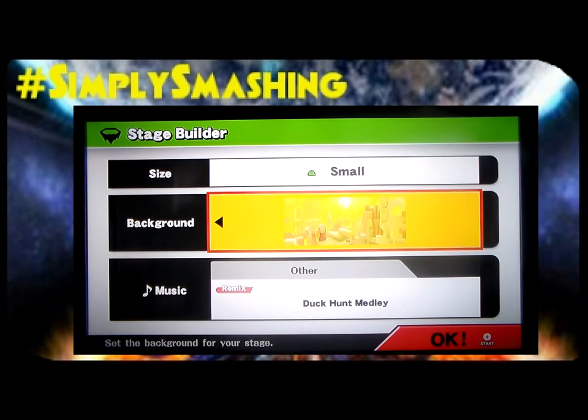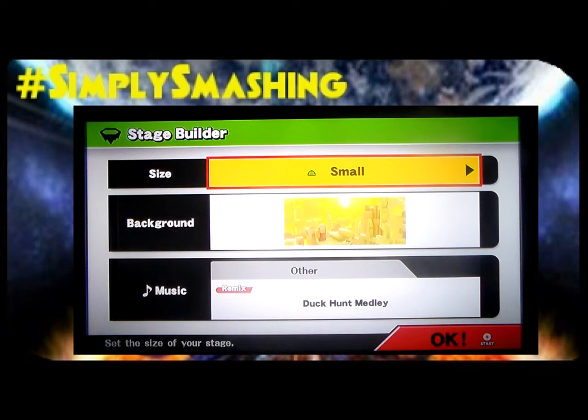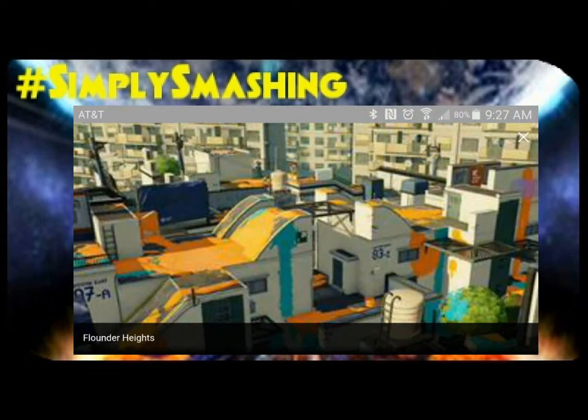Today we're going through some classic creations, and today I'm going to be making something a little bit different. I'm actually taking a 3D world and trying to make it 2D here. This is the first time I've tried this, but here we go. I'm actually going to do a Splatoon themed stage today. I'm going to take the center point and buildings on the side of the newest DLC map for Splatoon called Flounder Heights.